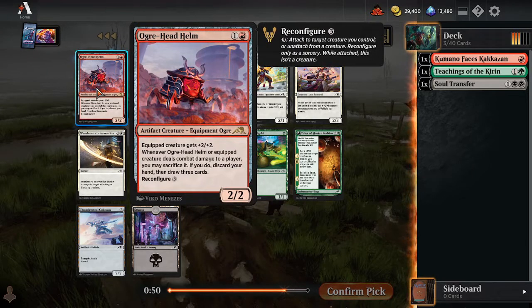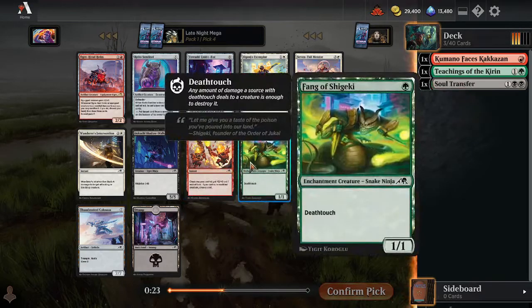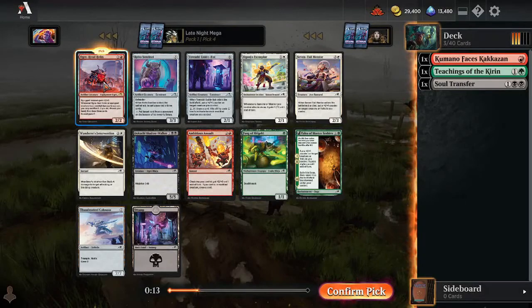Ogrehead Helm. This card, we saw it get used a couple of times in the same sort of game, and it did work. You can sacrifice the creature and draw 3. That card just seems insane. Also, this pack is a lot better. We have a Fang of Shigeki. We have a Guidebot, which could be playable regardless of what deck we end up in. I'll take the Ogrehead Helm.